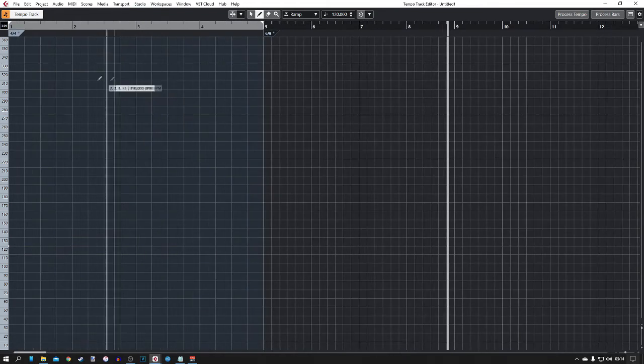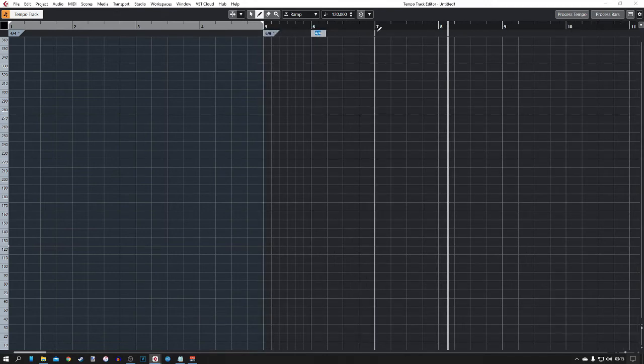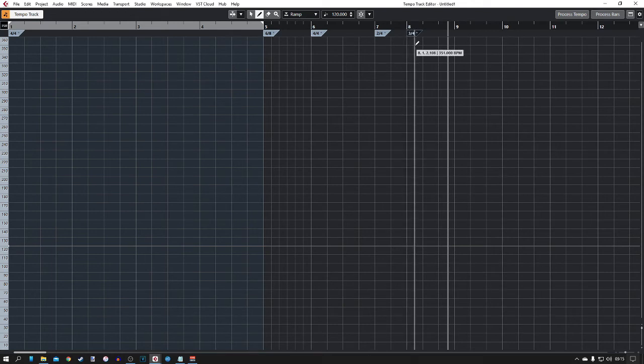So that's how you would change the time signatures. You can do this as much as you want, just messing about with time signatures. Like I can have 1 bar of 6-8, then back to 4-4. Then let's go to 2-4. So 1, 2, and then the next bar. Let's do 3-4. So I'm just typing in and then pressing enter on the keyboard.